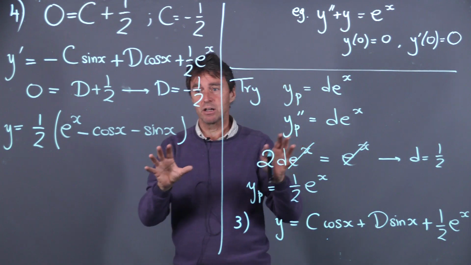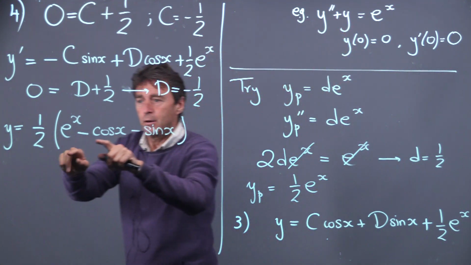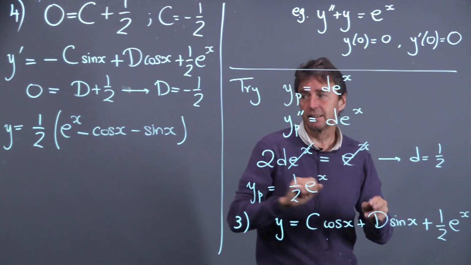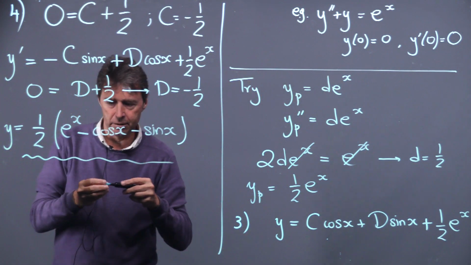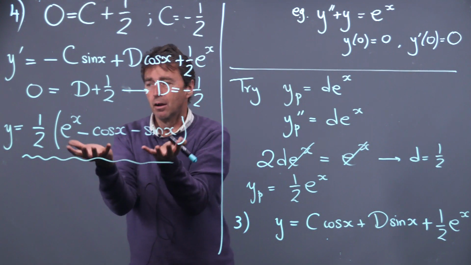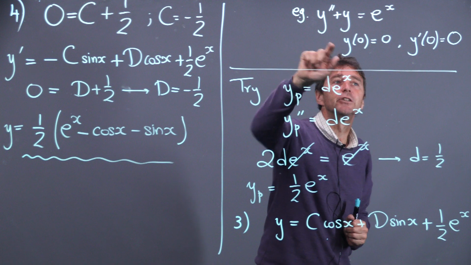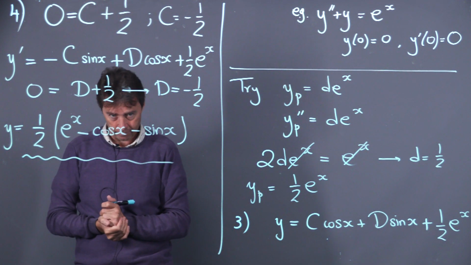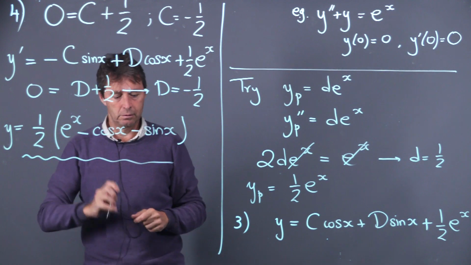So you see it in action, right? These are the homogeneous solutions. When you shove them in there, they disappear. This is the particular solution. When I shove it into there, I get the right-hand side as required. Right? That's often a useful exercise, double checking that your answer really satisfies both the differential equation and the additional constraints, the initial conditions here that you were given. Okay, so that's how it all works.